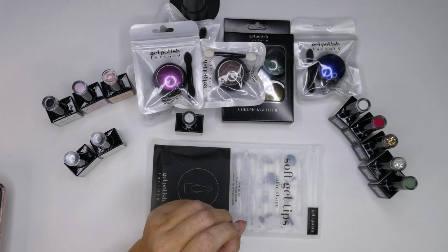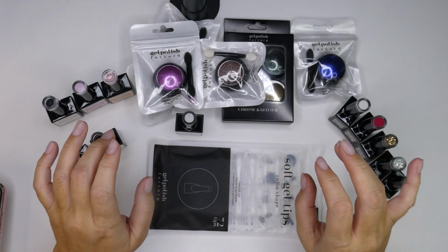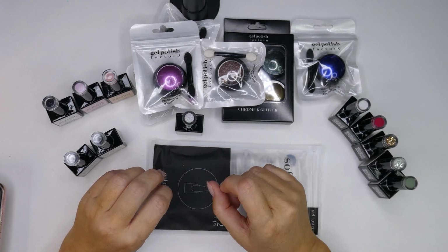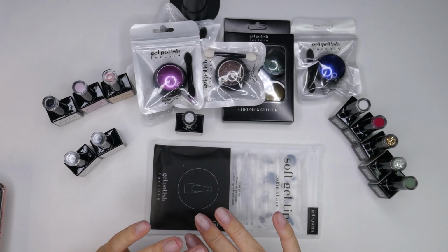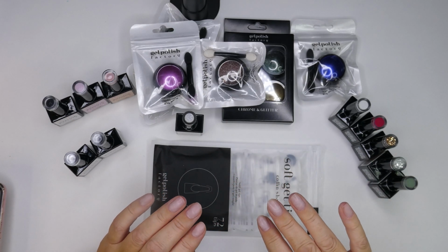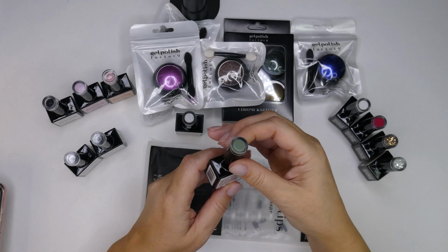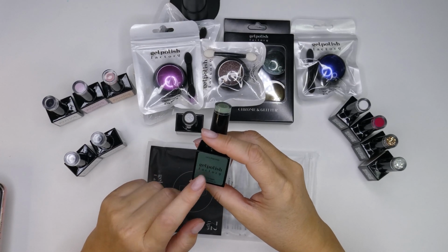Normal works in that way that they buy normal products that we can get all over other shops, but it's slightly cheaper in Normal, and that's why it has become so popular. They buy directly from the companies, and so they kind of avoid the middle part that costs a little bit more if you have to do it like other stores do. So this brand here is called Gel Polish Factory. I believe it is located in Denmark.